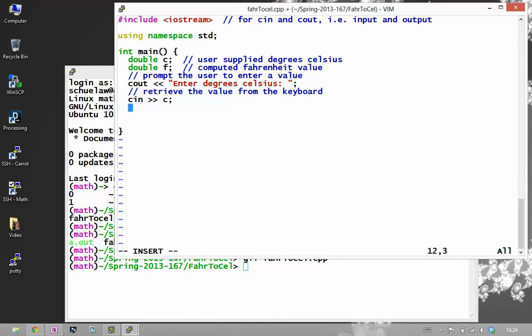One thing computers are really good at is computation, and what I'm going to do is compute the degrees Fahrenheit. And I can't remember what I said I was doing. Am I converting from Fahrenheit to Celsius or vice versa? I think I want to go Fahrenheit to Celsius. Sorry.